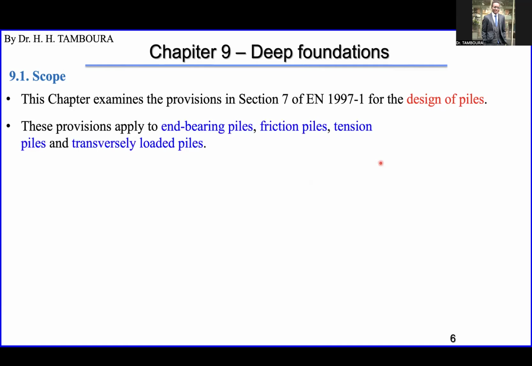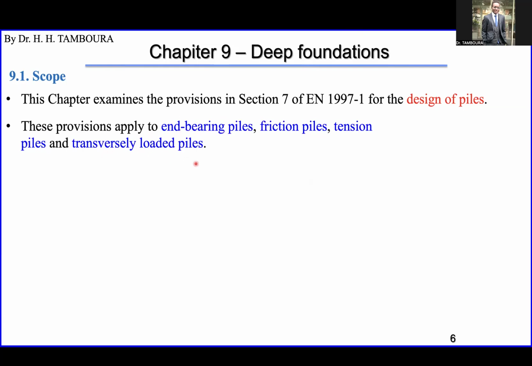We have end bearing pile, friction pile, tension pile, and transversely loaded pile, which is pile loaded in horizontal loading. We will cover all this. This part of Eurocode covers all these matters.